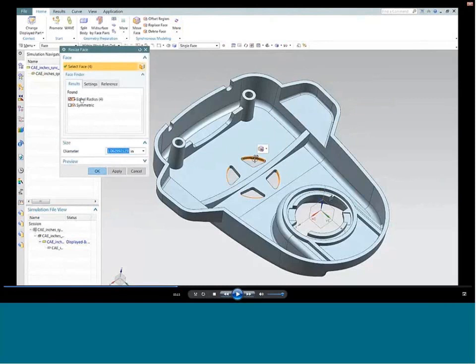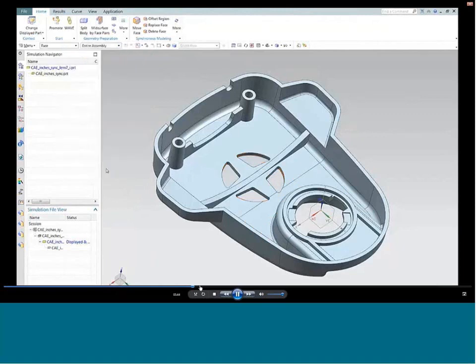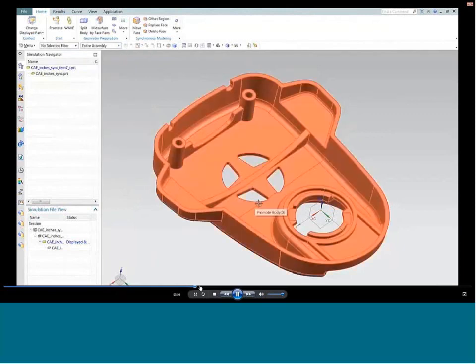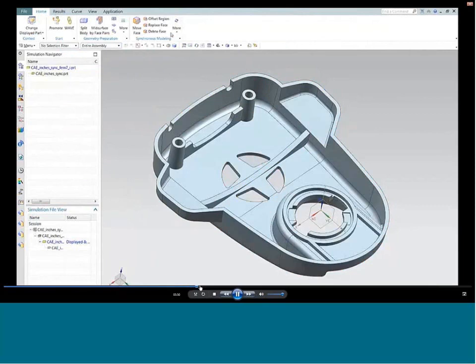And not only that, it's smart enough to impose this equal radius constraint so that whatever change I make to the radius of this circle, the same radius change will be applied to these other three circles as well. And so when I change the diameter in this text box from the nominal value to something slightly greater, let's say 1.26 inches, and I click OK, just like that, I've increased the diameter of those holes, or increased the diameter of that circle, and thereby increased the airflow through those holes.